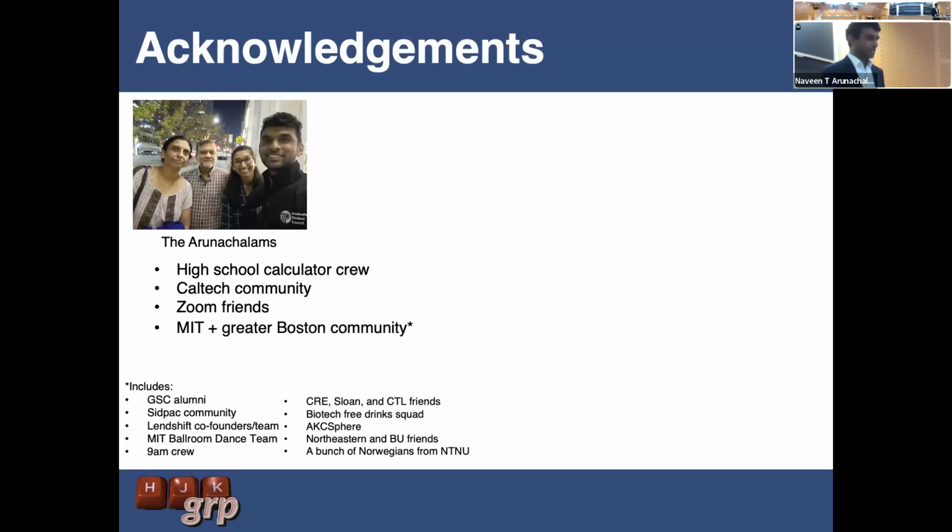With the MIT and Greater Boston community, I'm not going to name names. It will take absolutely forever. But the people included under this umbrella include many quite random groups. Like the startup Blend Shift that I worked on, the team there. A crew of us that get up at 9 a.m. for no reason. And then a bunch of Norwegians from NTNU for some reason.